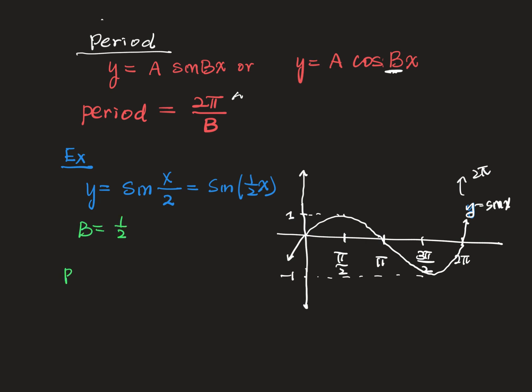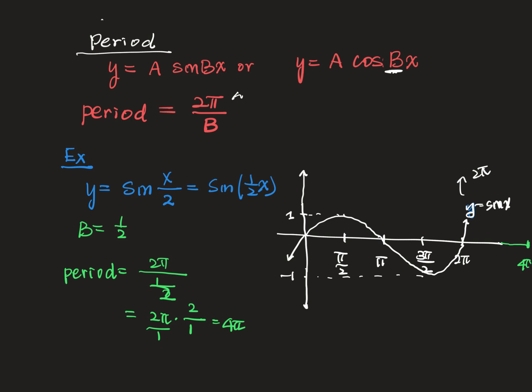So how can we find the period of this function? The period of sine is 2 pi, right? 2 pi divided by 1 and a half. This means 2 pi times 2 over 1. That's going to be 4 pi. You're stretching horizontally. So all the way over here, guys, I say here is 4 pi. Let's do the 4 pi.